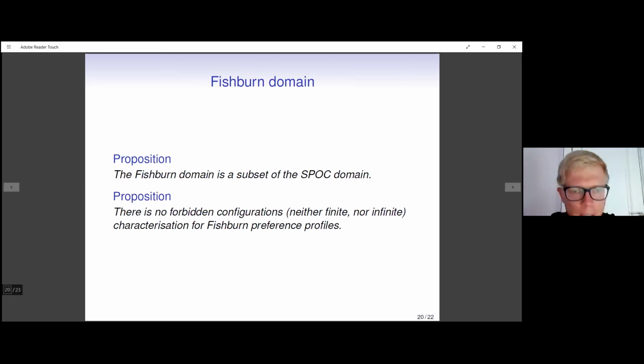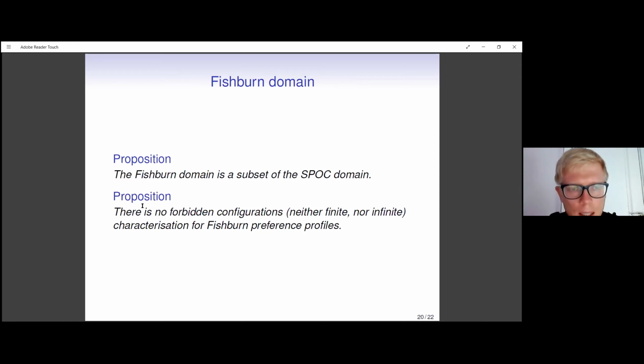I see. The second proposition. For example, for 4 alternatives, the 4-alternative single-peak domain is a forbidden configuration. But the 4-alternative single-peak domain is not forbidden in the general case. If we have, for example, 8 alternatives, and a restriction to 4 of them is single-peaked, then for small domains this configuration is forbidden, and for big domains it is not forbidden. In such a way, we have the same configuration simultaneously forbidden and not forbidden.